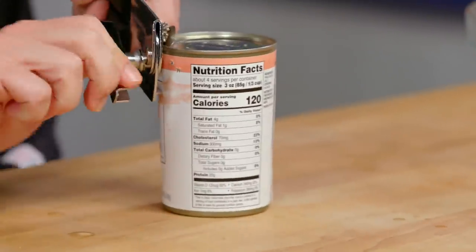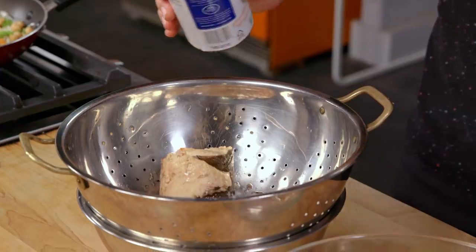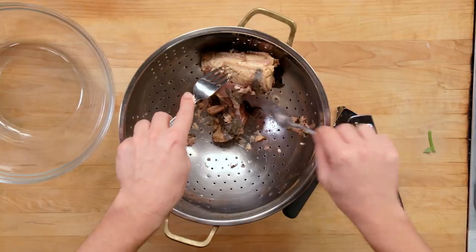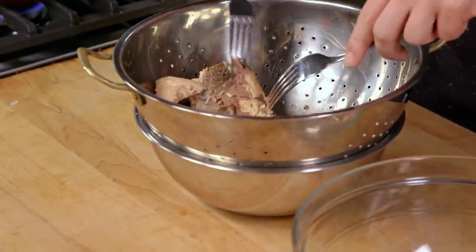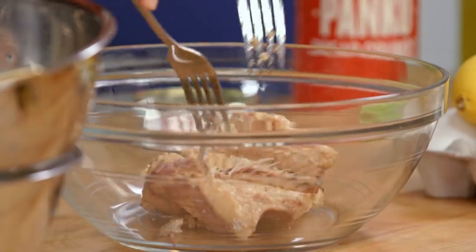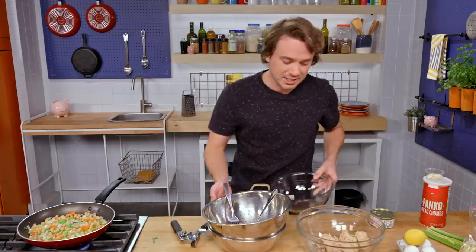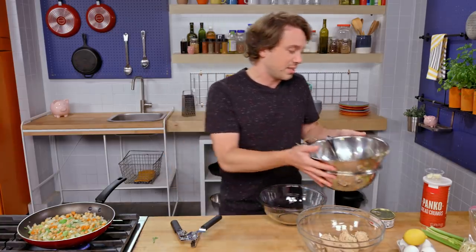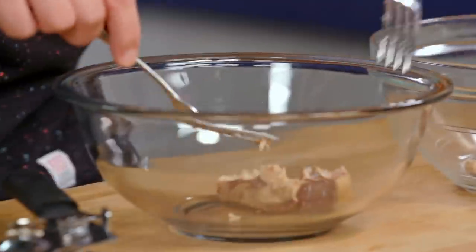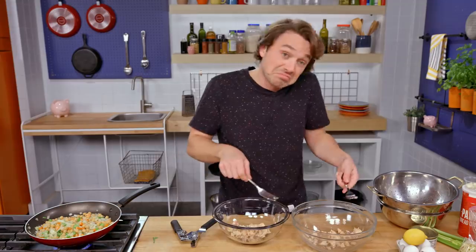Let's see what the salmon looks like — does it need to be drained as well? This one has some... I'm going to peel the skin off here. Sometimes human advancement really worries me. I'm taking out the bones because I don't want that. We've got to use this — never seen it quite like this before, but that's what we've got. That looks pretty bone-free, and I'm mashing it up just to be sure. It smells good — that's a plus.